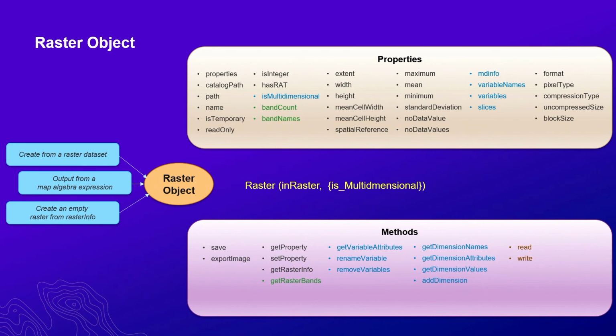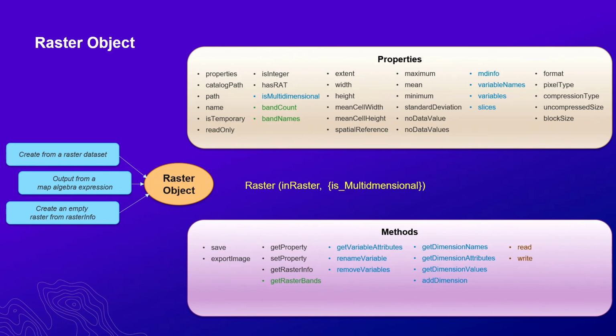Now, as I said, you can get the raster object in 3 different ways, and the slide on the left-hand side describes that. But once you have the raster object, you can look at all its properties, and you can see the properties are grouped in certain categories. Some properties give you the location of the data set and where it is, what its name is, whether it's read-only or not, whether it's temporary or not, followed by what kind of data set it is, and the location, resolution, cell size, that kind of information.